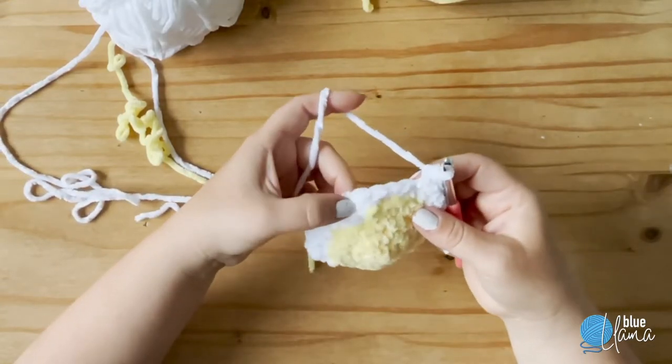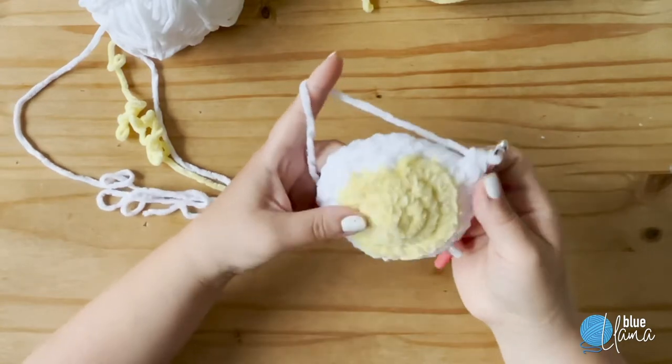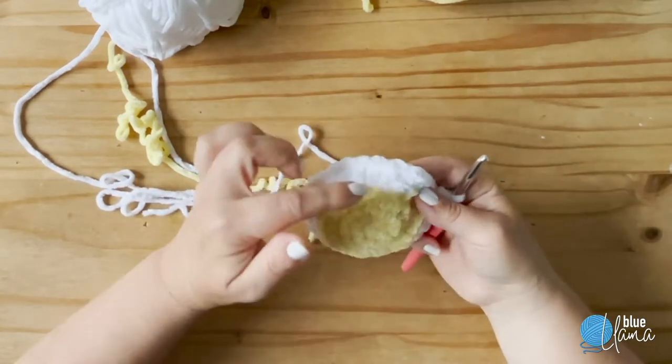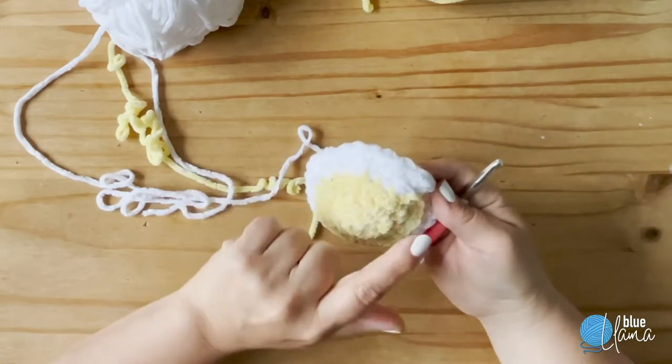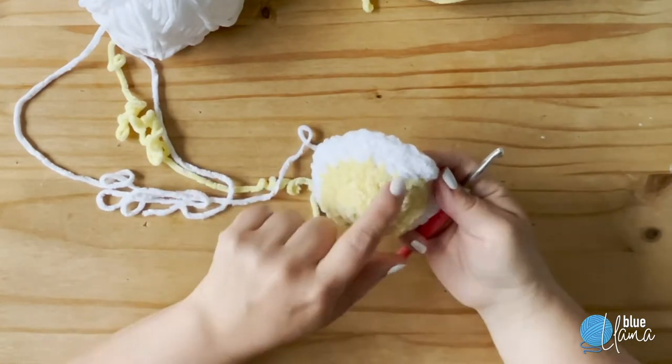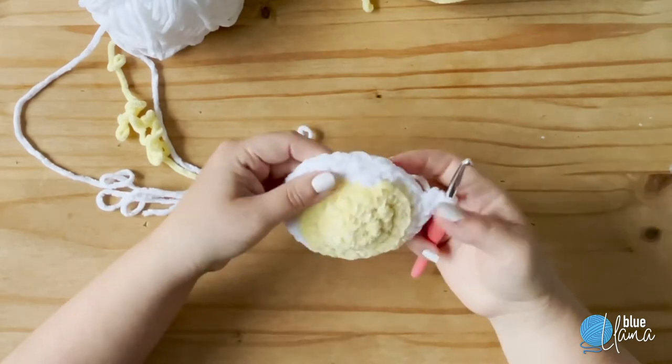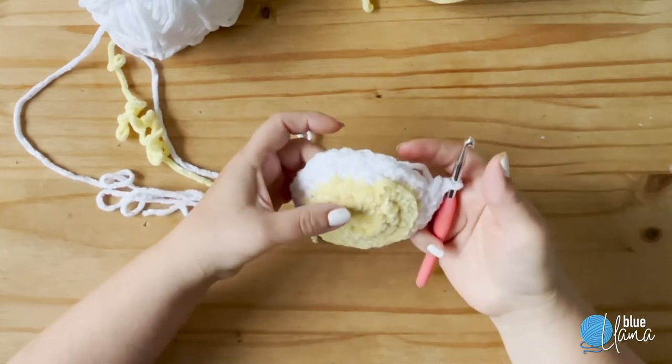Okay, when you finish till the end, make one more round of single crochet. So after yellow, we did back loop, decreasing 3 times, and then make 2 single crochet around, and I see you at the end of the round.